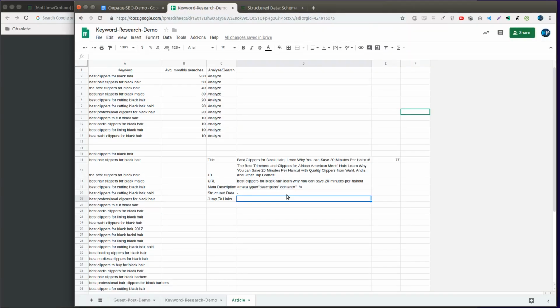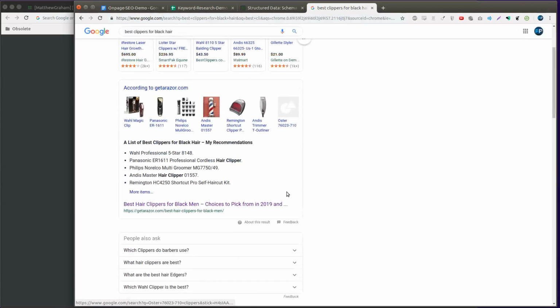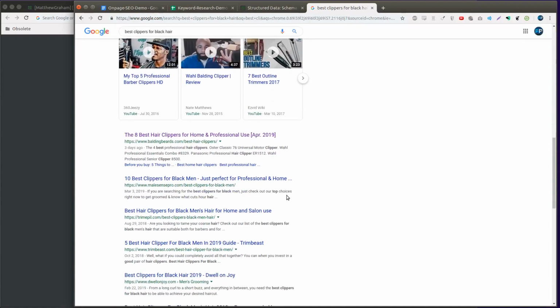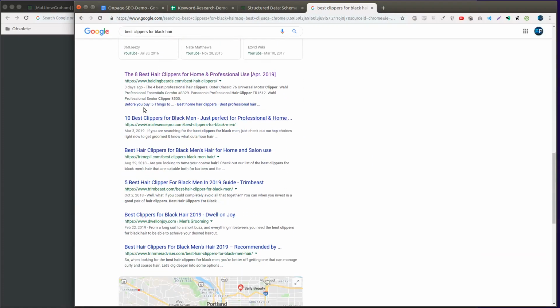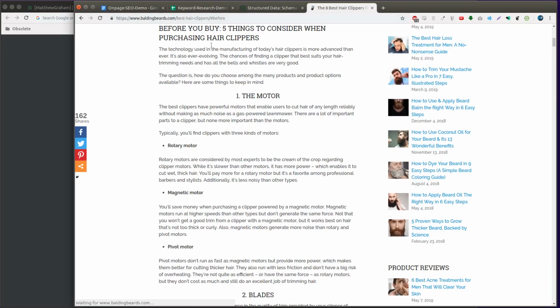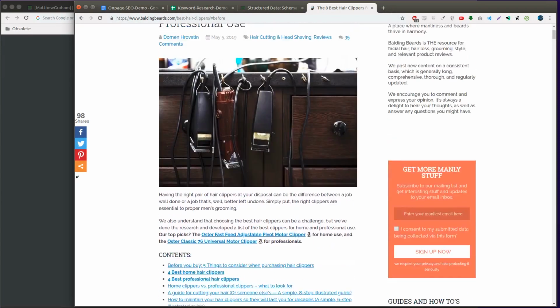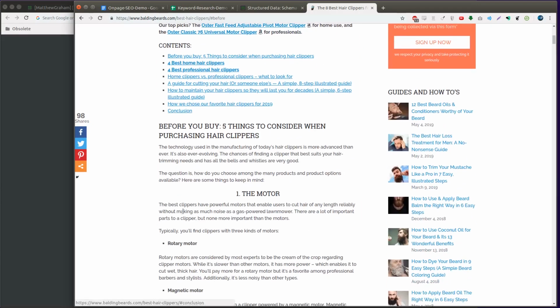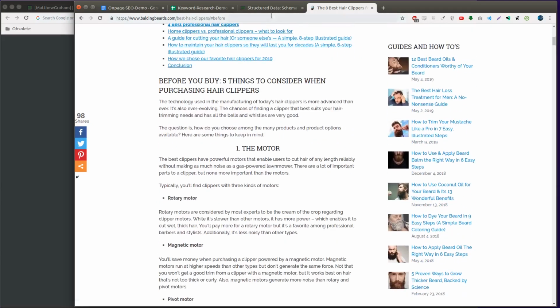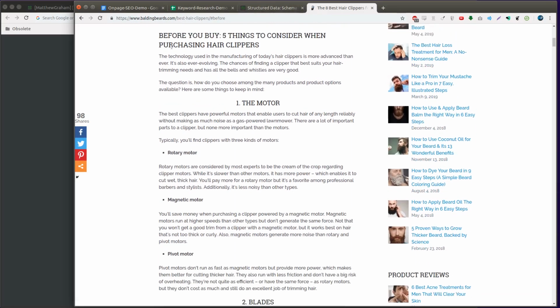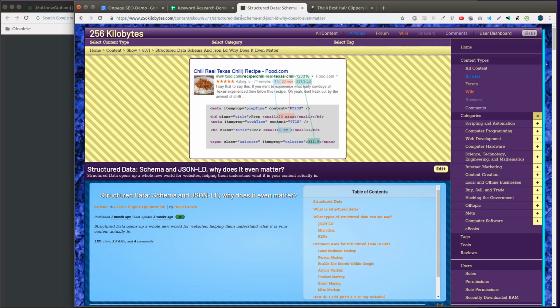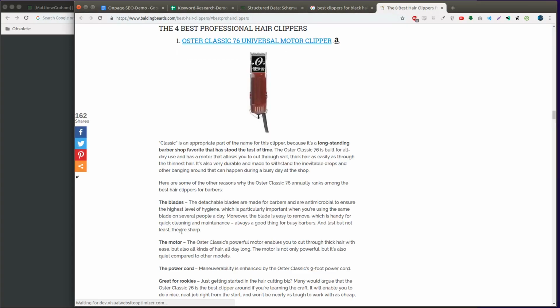Jump to links are one more thing you might keep in mind. They're very similar to structured data, and you might think they are from structured data, but they are not. I believe one of these had one of these links. Actually, this is where they pull these from as well. So you can see there's an anchor and it'll link to this particular place. So we didn't appear here, we appeared wherever this is. I guess it doesn't do that when you reload. These are jump to links.